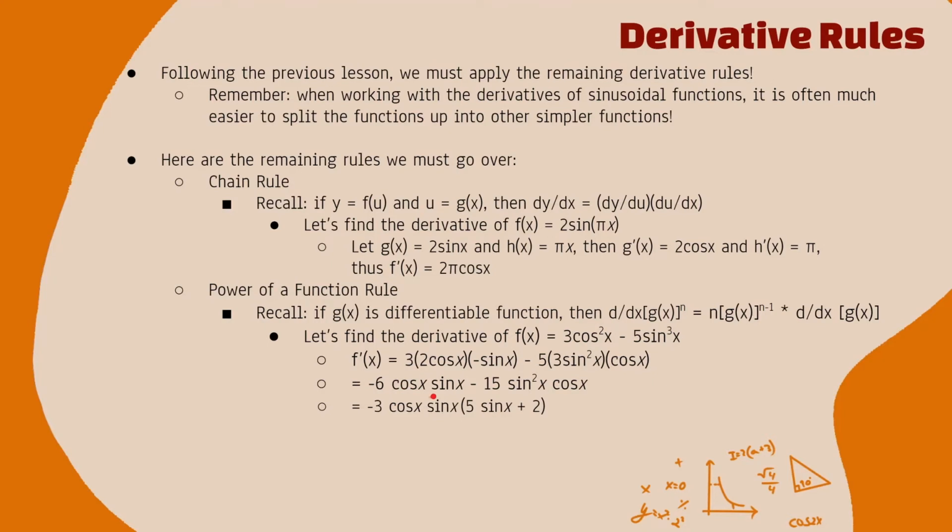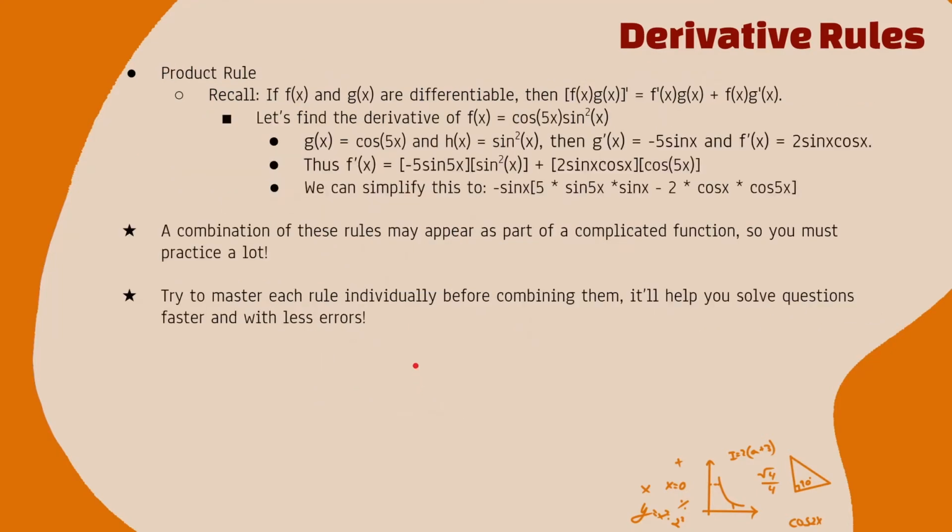We saw that there's sine of x and cos of x in both of the terms, so we take it out and we're left with this. In some cases, you might get a double angle formula. Remember from the last math course you took, advanced functions, if you have 2 cos of x sine of x, that simplifies to sine of 2x. So sometimes you could do that. So hopefully you understood how we got to our derivative, which could be either one of these two, depending on what your teacher wants. So now for our last part, we have the product rule.